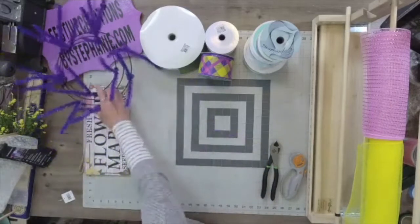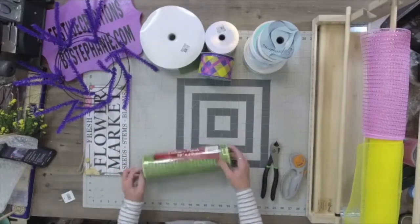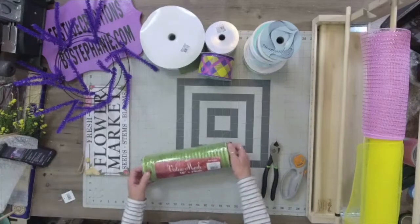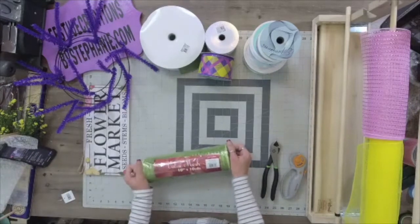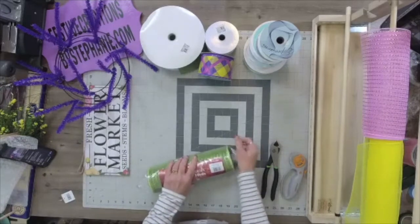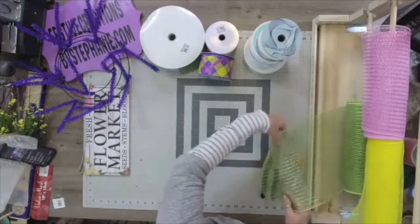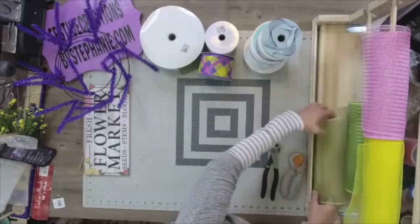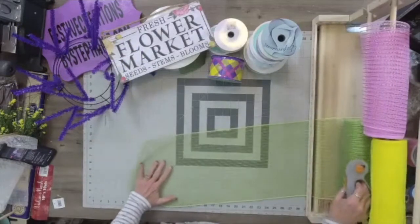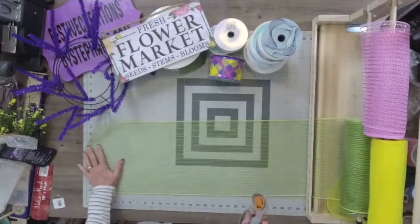All right, so for this sign, I'm going to be using some of the moss colored. It's actually called moss and apple and lime, the metallic value mesh. So it has the metallic strips in it. So we're going to cut 12 20-inch strips.